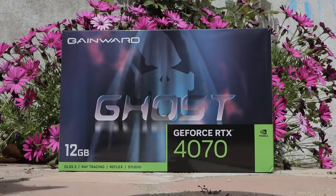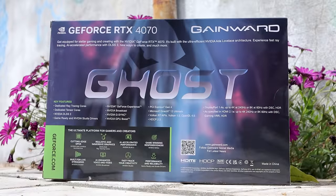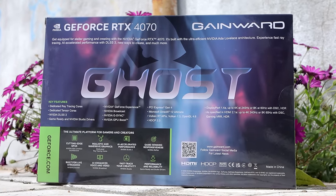In this one, my friends, I'm going to be testing the Gainward Ghost RTX 4070 at 4K resolution. Yesterday, I tested the 4070 at 1440p and it did a really good job, but that was kind of expected, you know. It's a $600 card targeted at 1440p gaming, so of course, it does a great job at 1440p. Now, 4K is a totally different beast, as you probably know.